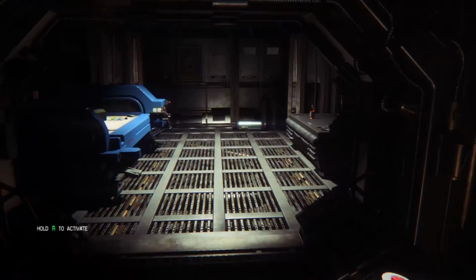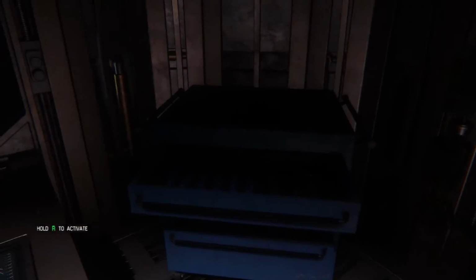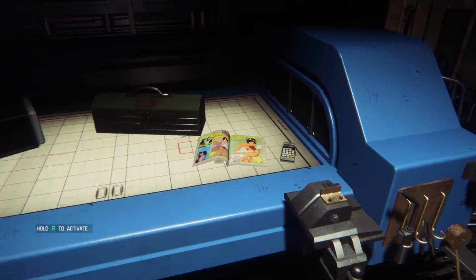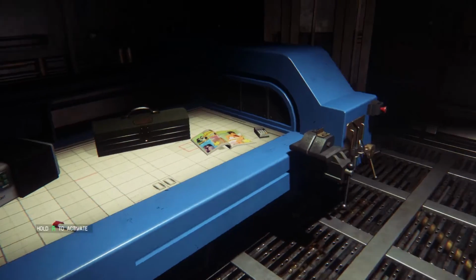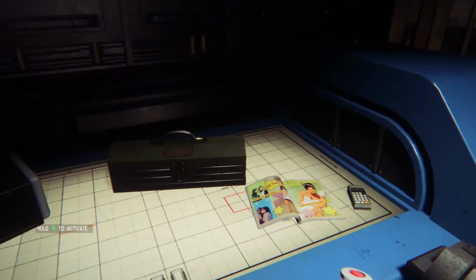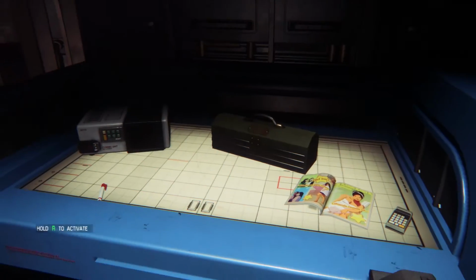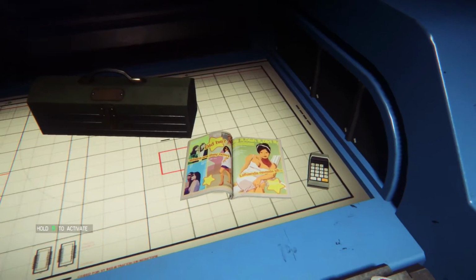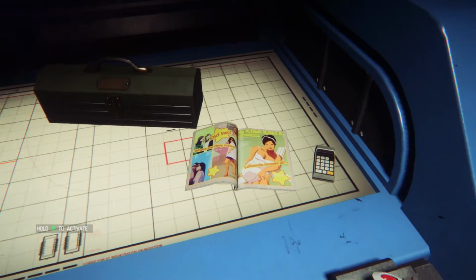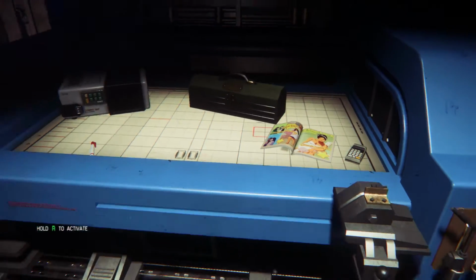Ethanol. Could use a stiff drink right now. And these workbenches remind me of Dead Space. You get those upgrade nodes you find throughout the game that you can use to upgrade your weapons and your rig, basically your suit that you're wearing. They didn't have these kinky retro magazines though. Or one of the best looking calculators I've ever seen.